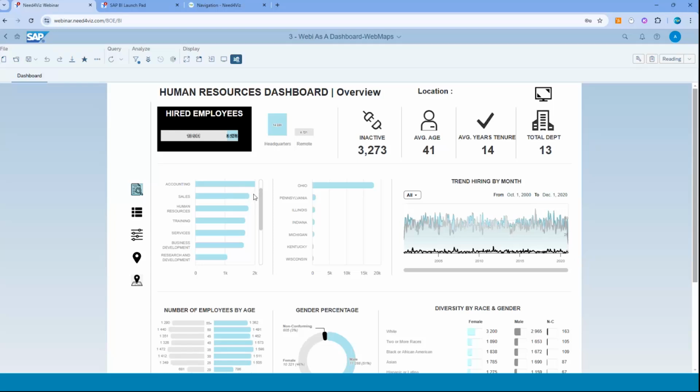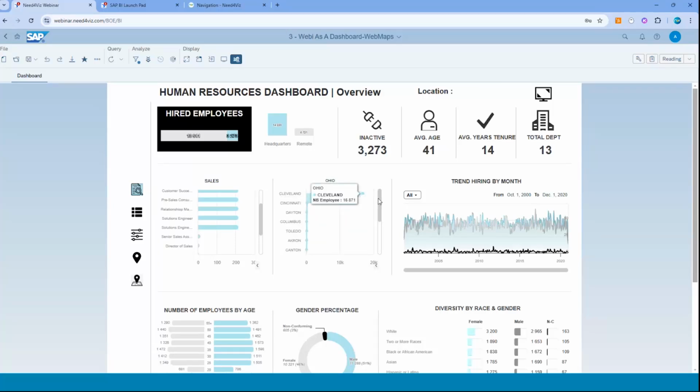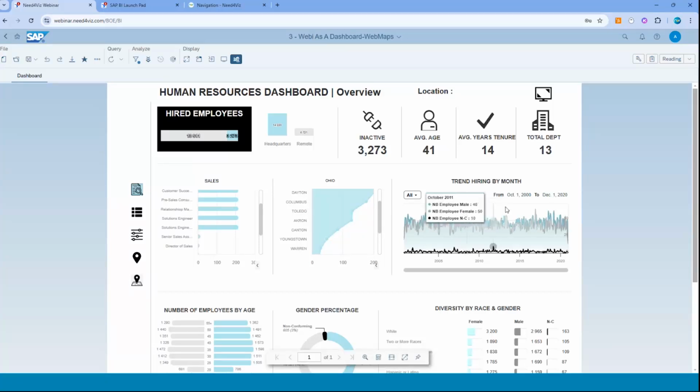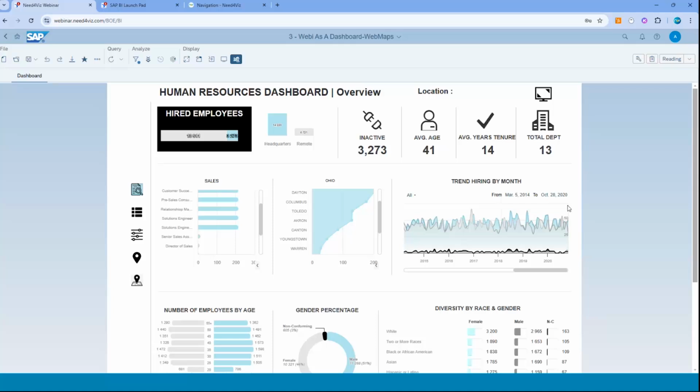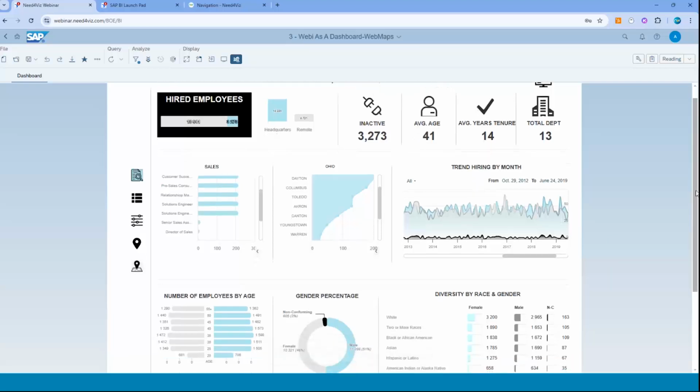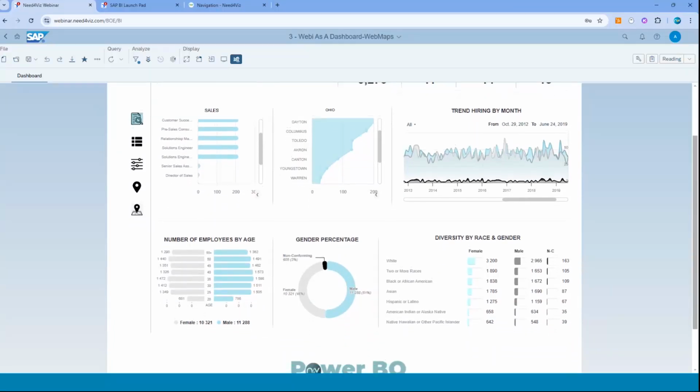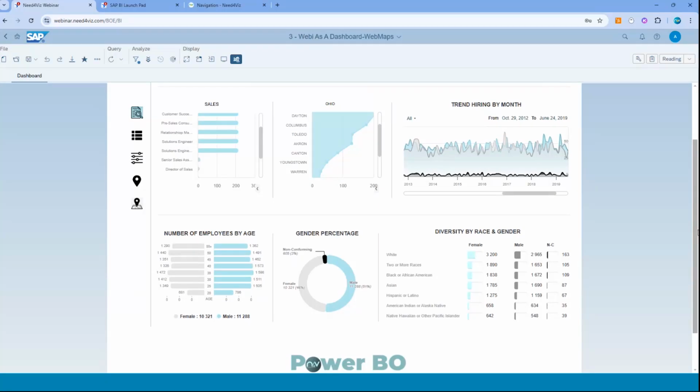And so there's a variety of need for Viz components here. I can see my workforce broken down by department and job title. I can see where my employees are physically located, and I can drill down from state to city. I can also see my hiring trends over time. And so this is our time series component, and it provides a lot of interactivity, gives several different ways that users can choose which date range that they want to focus on. I can also see the gender and the racial breakdown of my employees. So a lot of great information here.